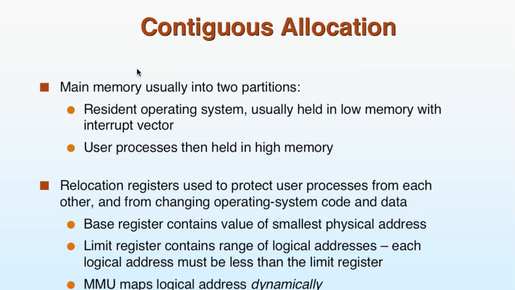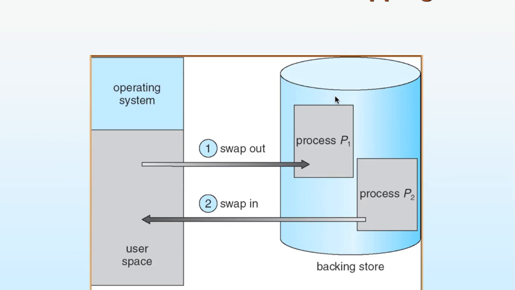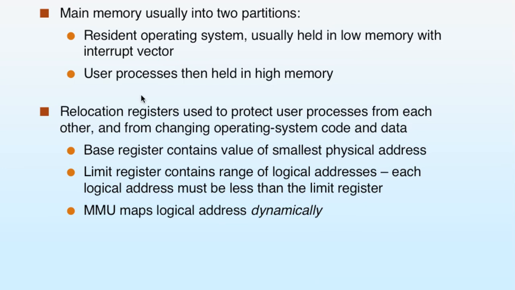So main memory usually is seen as two different partitions. We have resident operating system programs, usually held in the lower memory with an interrupt vector. And then we have the user programs that are held at the higher memory. In this particular slide, it's showing the operating system in the lower bank, because this is upside down. This is 0 up here. I usually draw it the opposite way around, put the operating system on the bottom and load everything on top. But what we're looking at is filling up the banks. How are we going to fill up the banks more efficiently?